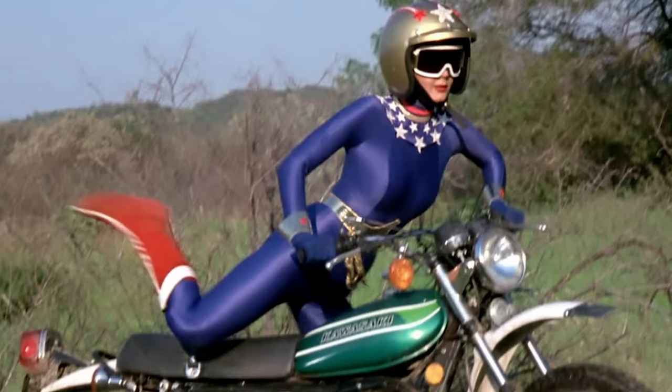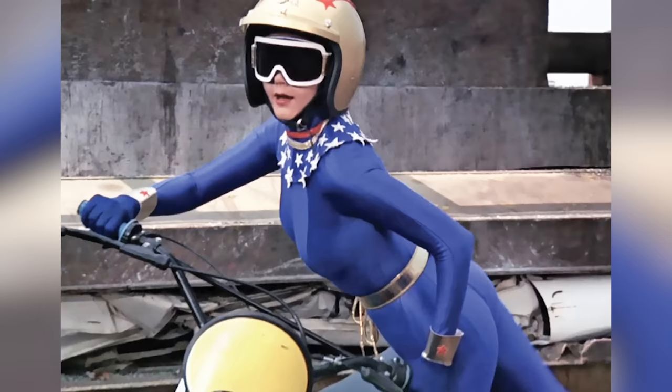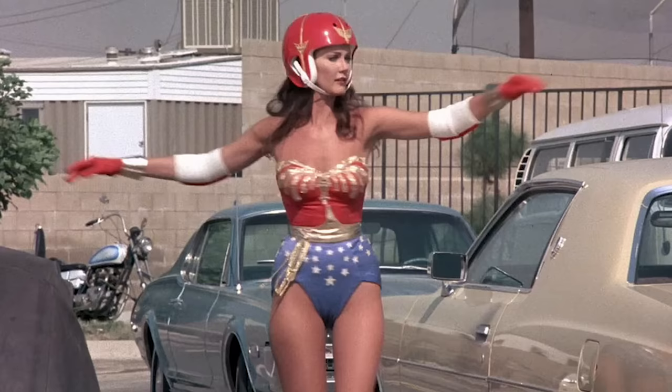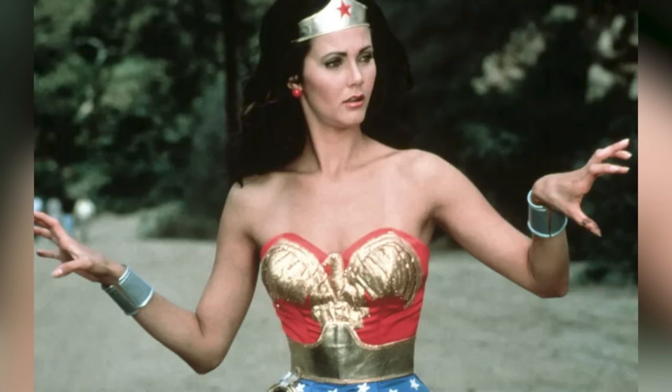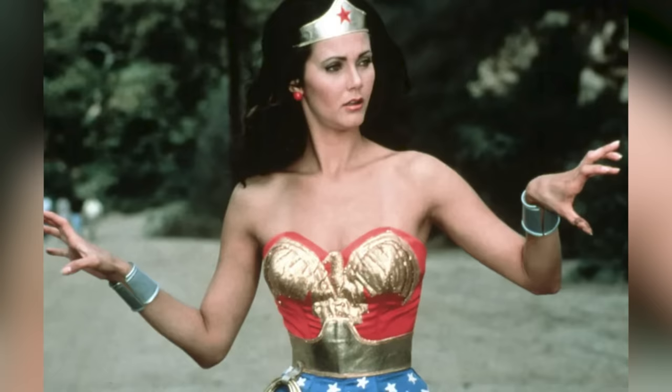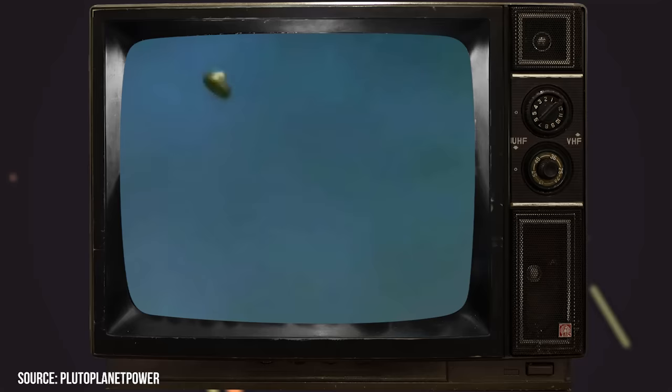Whenever the character needed to go on a motorcycle or some craft of the sort, she would adorn a suit designed for the situation. From a layman's perspective, the suit was just the full-body swimsuit plus some goggles and a helmet. There was also a different outfit that Wonder Woman wore while she was skateboarding, which had arm pads and its own unique red and gold helmet. Another part of Wonder Woman's overall wardrobe was her iconic bracelets. In the comics, these bracelets helped the character control her rage, but for the live-action series the creative choice was made to give her belt this power instead. Still, the bracelets worn in the series had plenty of power on their own, as they could deflect bullets. And Wonder Woman also had her lasso.